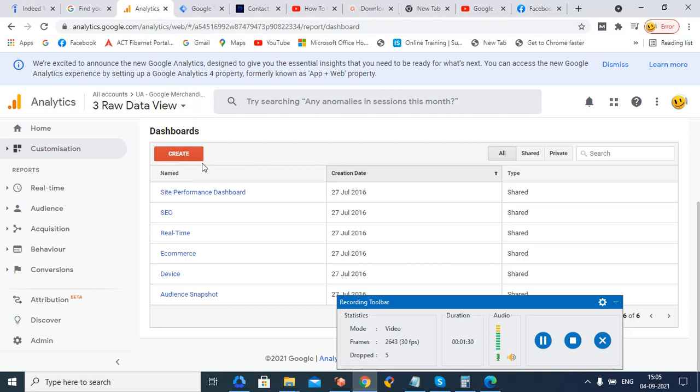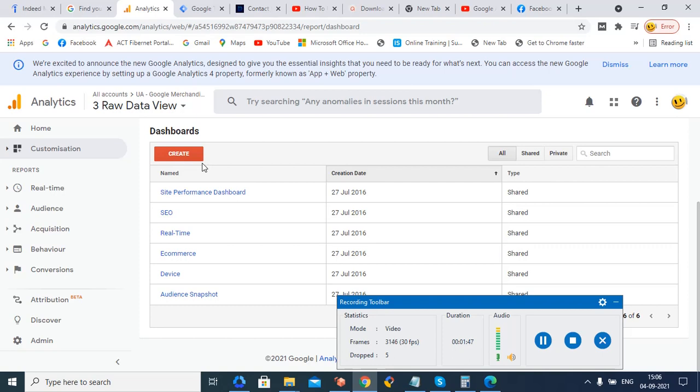First of all, to create anything, if you want to create or analyze some data, we need to collect some data from the website to get detailed insights from the queries report.